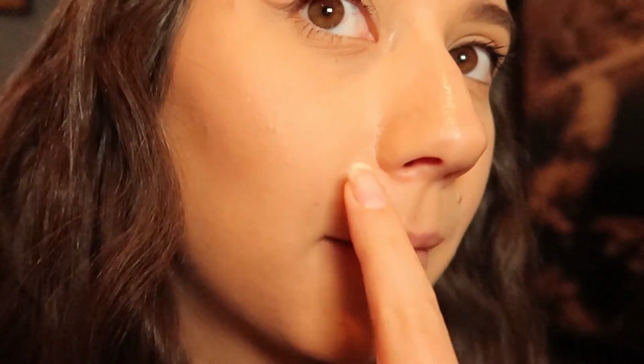So this is what we're looking like right now. The nose is definitely more oily than it used to be. I think I could definitely use the blotting sheet and then maybe put some more powder on top of it. We have more creasing here, more creasing around my nose as well, but you can definitely see the oil starting to form on my nose a lot more now.